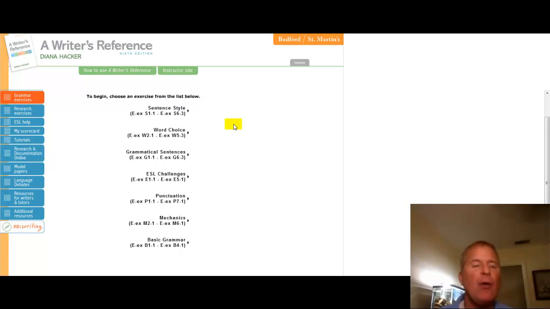and basic grammar. Again, I do recommend that you keep a grammar journal. When you come across new grammar structures you're not familiar with, you can write some of those example sentences in your journal. And that will help you to actively involve yourself in the process. So those are some things you can do.